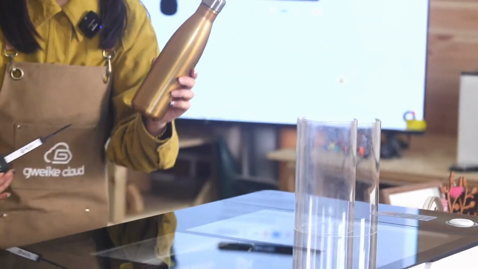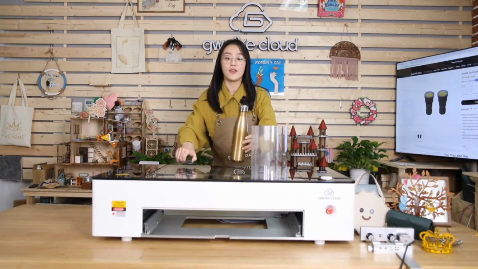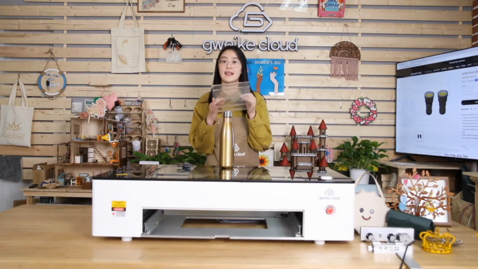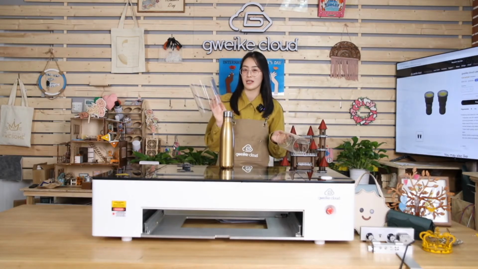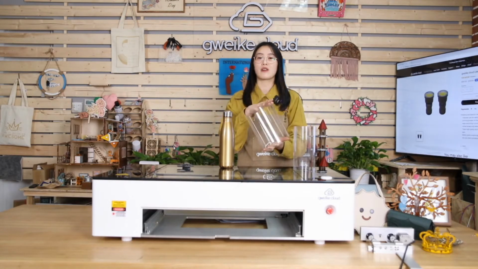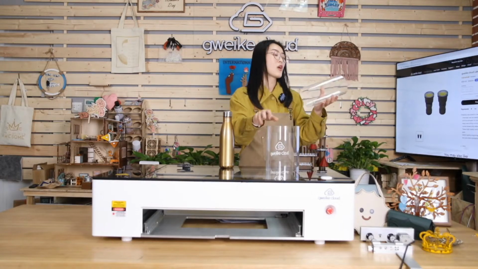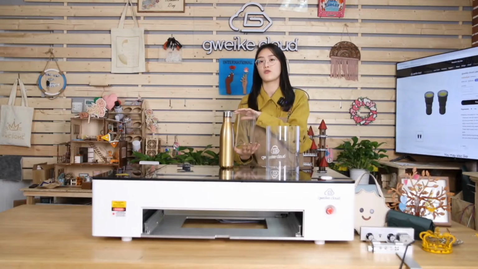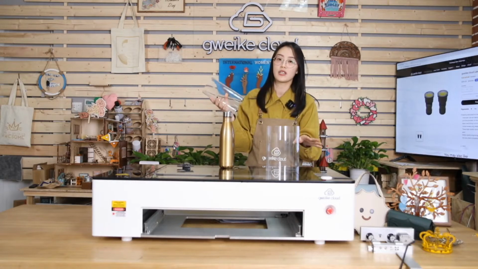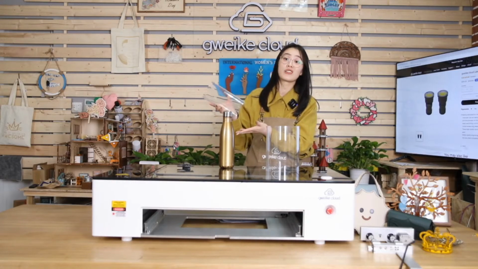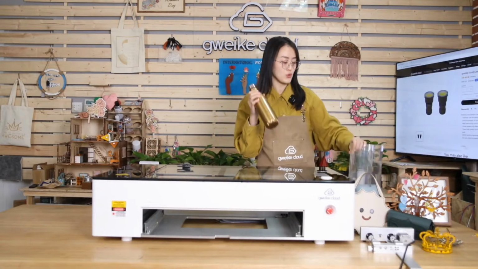We're going to try this regular cup first, and then we're going to try the other acrylic. It doesn't have a bottom because we just want to test how big a volume-like object we can engrave. This is much bigger, about 150 millimeters, which is the challenge we're doing today. We also found a smaller one with a diameter of 100 millimeters, like a giant water cup, more like a Yeti cup. So let's try out the first one.